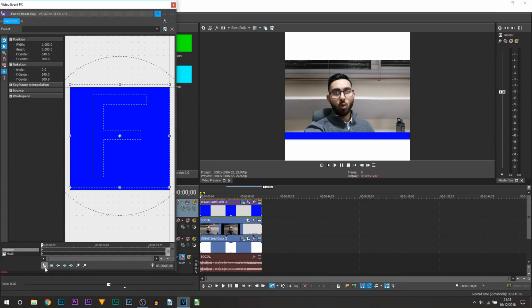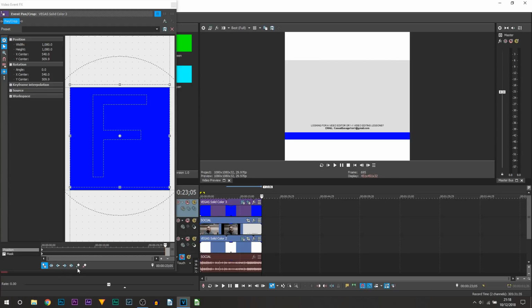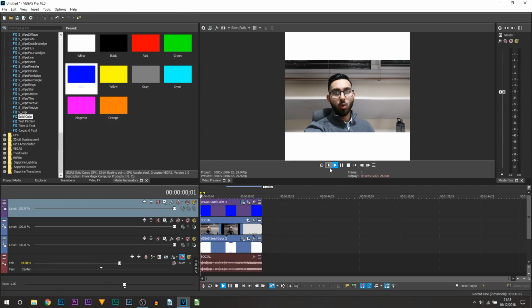So have sync cursor highlighted, come to the end of your clip, and then go back one keyframe. Press create a keyframe, then head back over to the beginning. Come up here and select move in X only, so you can see this, and drag your bar off to one side. Now I'll X out of this and I'll play it through.